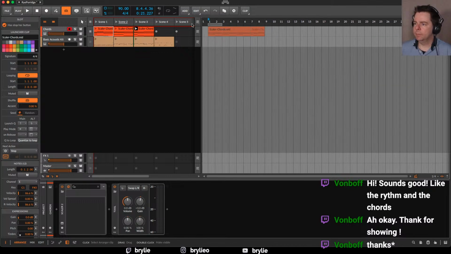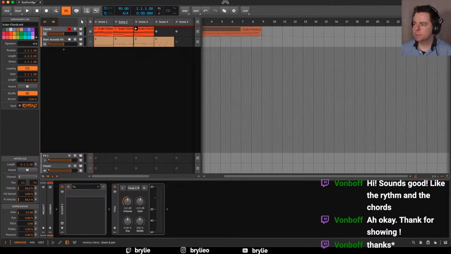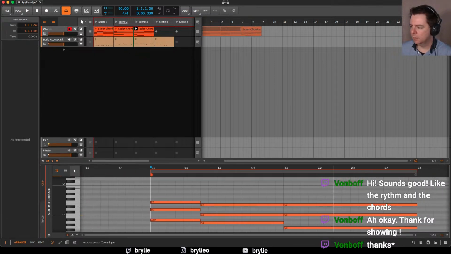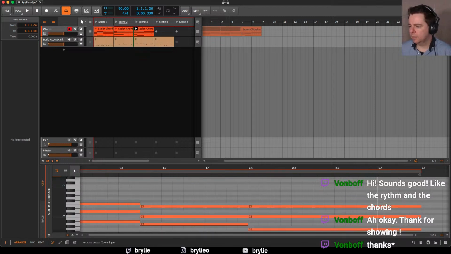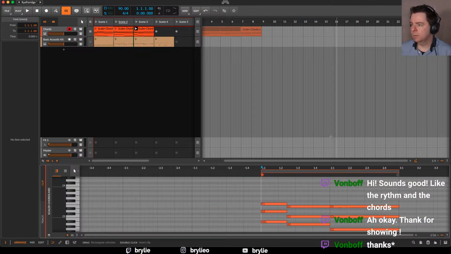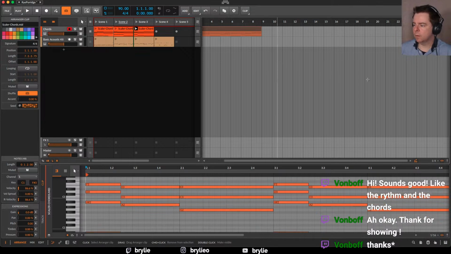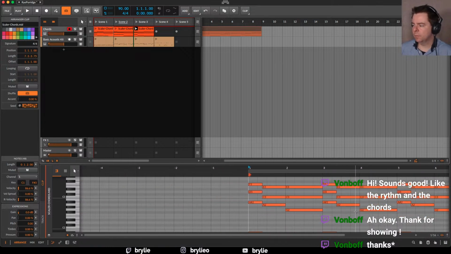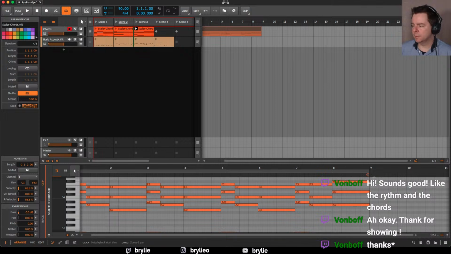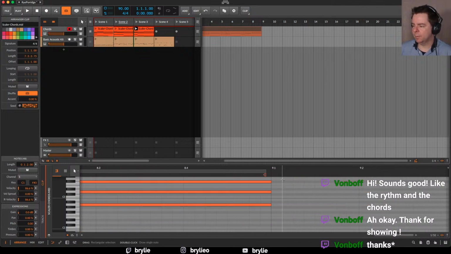And then what I do is I can consolidate this. Let me just edit this. But hop in here with the E button. And I have to select both of these and then hit Command J to consolidate them. So now we've got a full loop, and you can see it stopped right before the 9. So I'll just fix that. Actually, I think that's the thing.